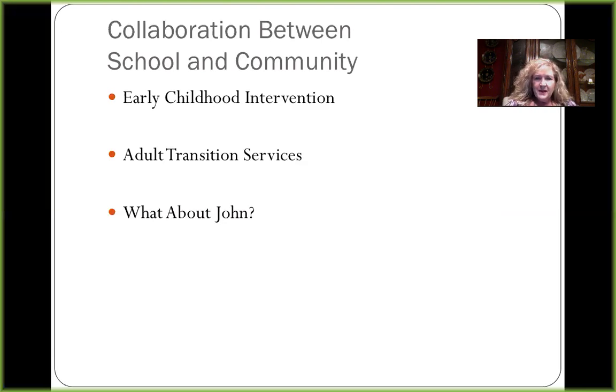So that takes us back to John. If we reflect again on John at the beginning of our chapter, what have we learned about collaboration in this chapter that we can apply to that particular profile of John? What could we tell our teachers, our paraprofessionals, our principal, our parents, our service providers that would help them, from what we've gleaned in this chapter, to better serve John and to make the pathway to his education smoother and more collaborative all the way along? That's what we get from chapter 3.